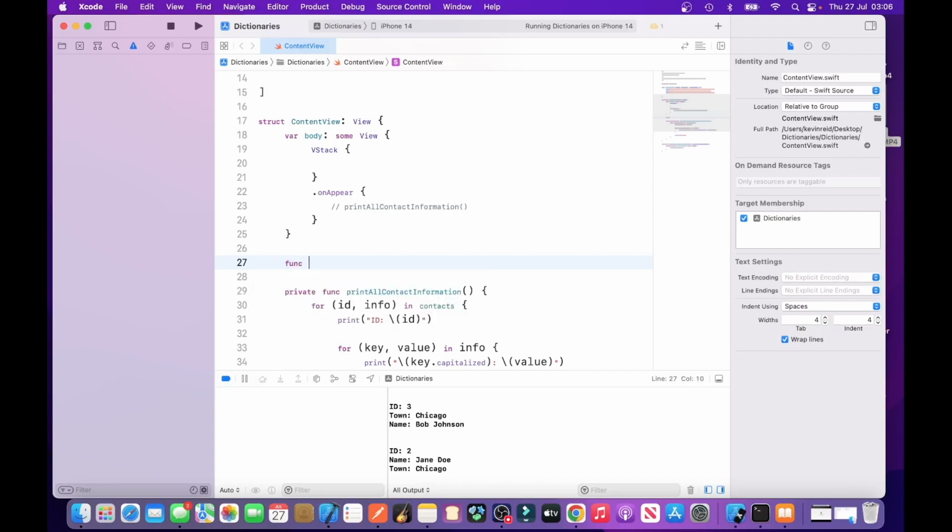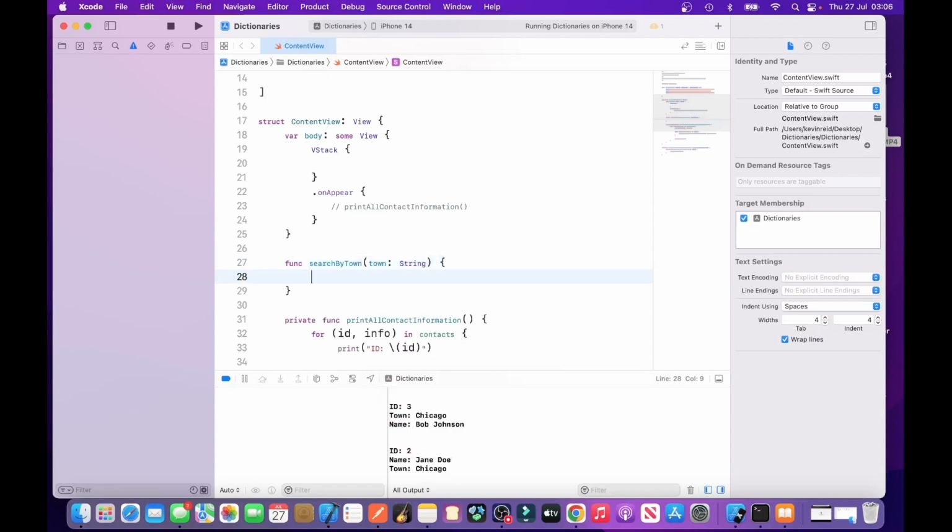It's called function search by town, string, var found contacts, int. So what this does on line 28, it initializes an empty array to store the IDs of contacts found in the specified town.